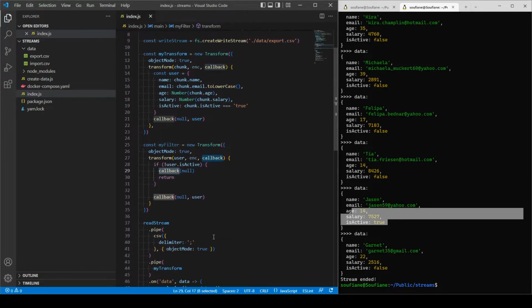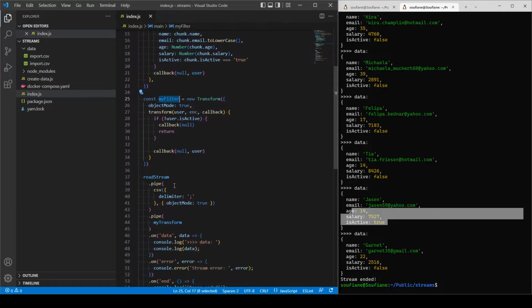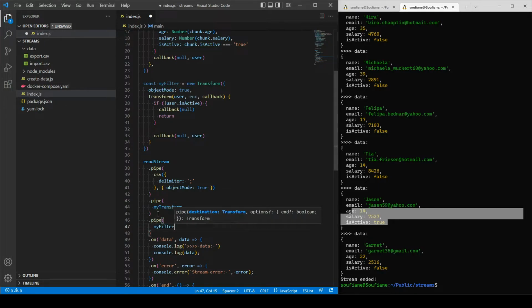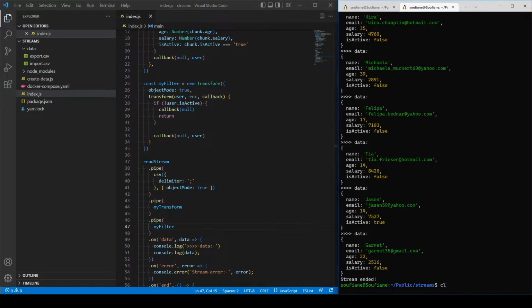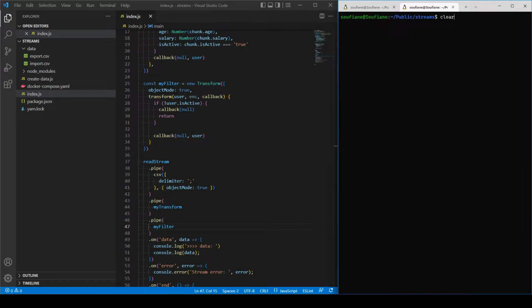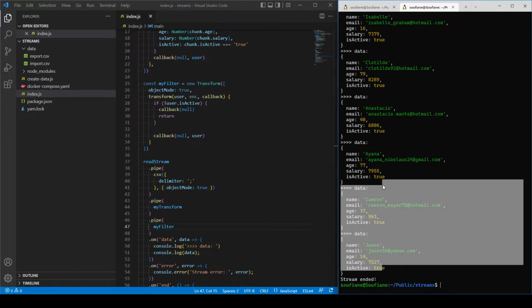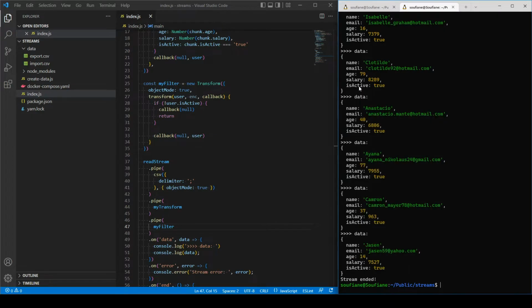I will add another pipe and I will give it my filter. Let's see what it does. All of the non-active users are removed from the stream. Right. Yeah, we can do more complex stuff.